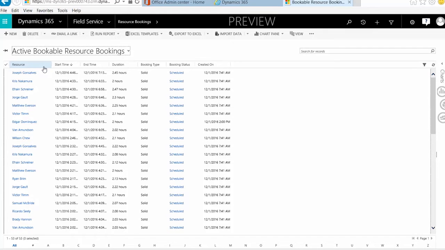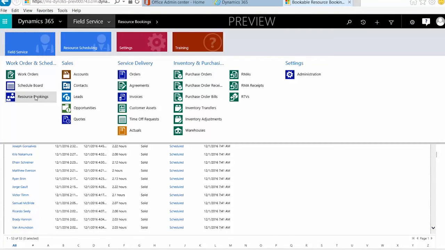And the nice thing about modifying some of those durations inside the schedule board is this is what's ultimately getting modified. So you don't necessarily have to go into here and look at this. From a technician perspective, you would more often than not go into your active bookable resource bookings and see what specific items have been booked for you directly. But as a dispatcher working on the schedule board itself, as I update some of those individual options, those are what ultimately are reflected on those resource bookings.